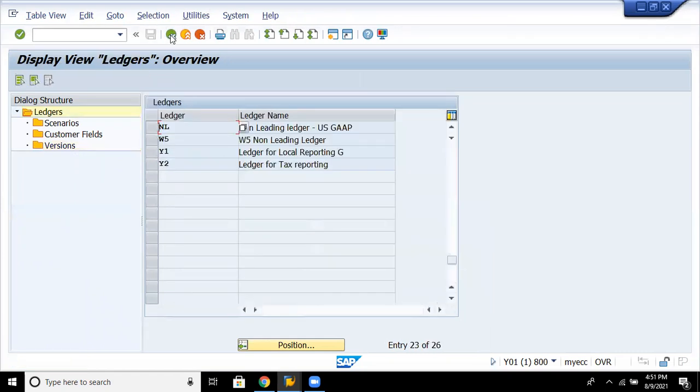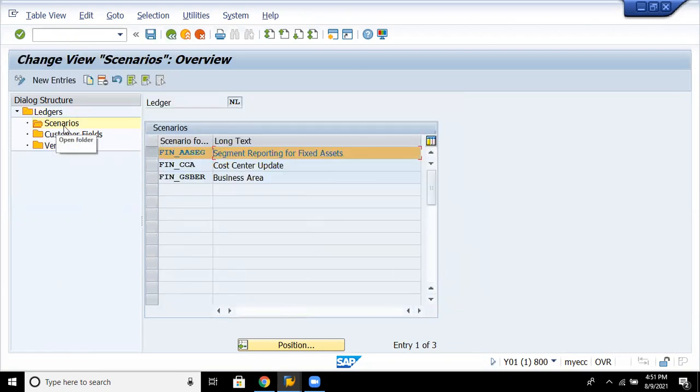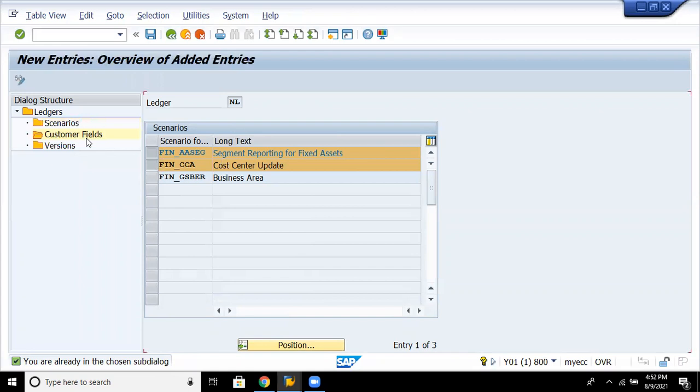Likewise, we have another 3 fields. Select the non-leading ledger field, double click on Scenarios. Next is cost center update. Select your cost center update, that is CCA. Then double click on Customer Fields.